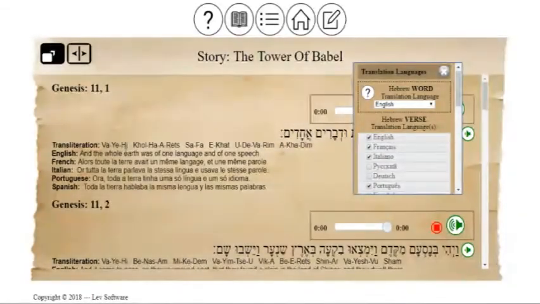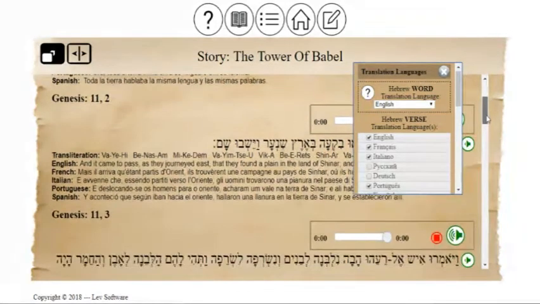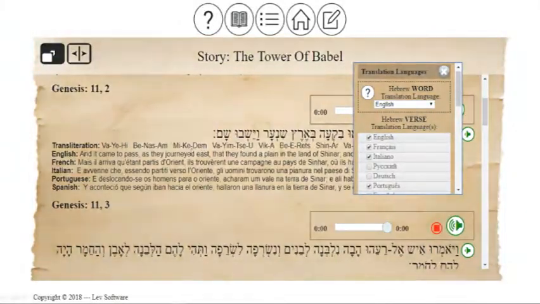One benefit of seeing different languages together at the same time is how easily you can compare and contrast how the different words relate to each other. Not only will you start to pick up Hebrew by reading the Bible, but you'll also have a chance to explore other languages quickly and effortlessly.